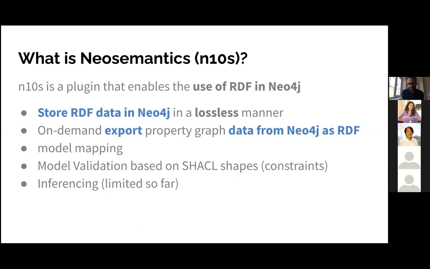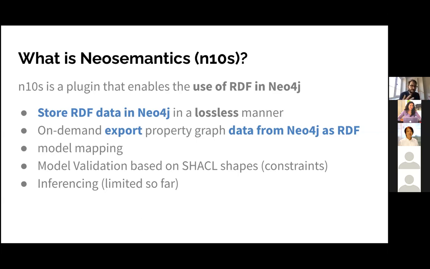So you can say, for example, there is this property that is required for nodes of this type. Let's say every person node needs to have a name. When you define this kind of constraint, Neo4j will not let you instantiate a node of type person without creating that property name. It will consider it a violation.